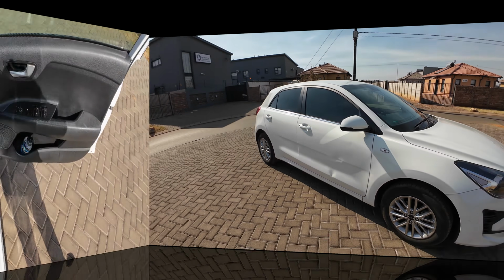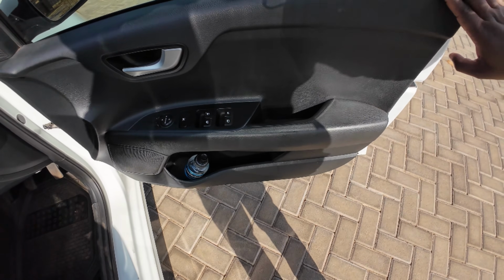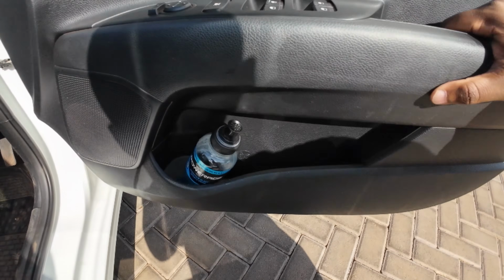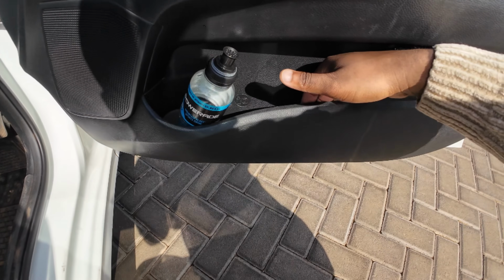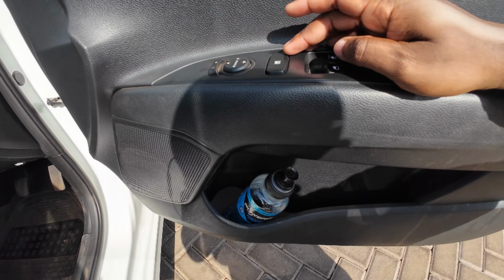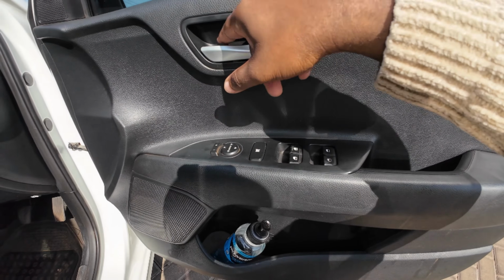Now, starting with the door card, as you can possibly expect from this segment, plenty of plastics. So the entire panel is made of plastics. There is no use of leather or any material throughout here, but it's not really bad plastic. It's just okay. I'm not really expecting too much. On this space, it's a bit tight to store maybe your wallet or cell phone, but you get a really big bottle holder, which is gigantic. You get electronic mirror controls and electronic window controls throughout. So yeah, quality is not bad, and it looks really good as well.